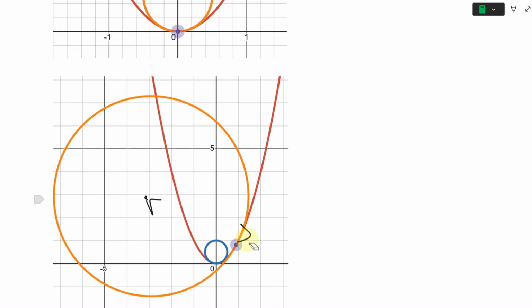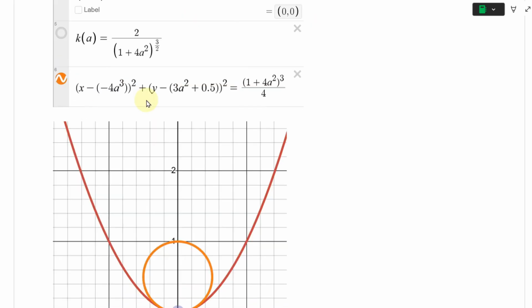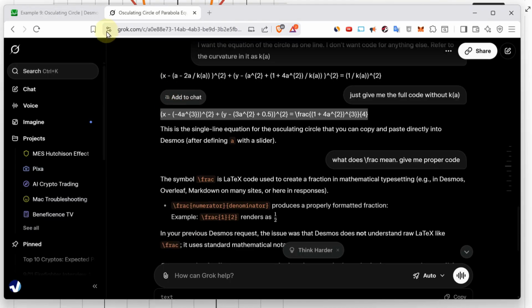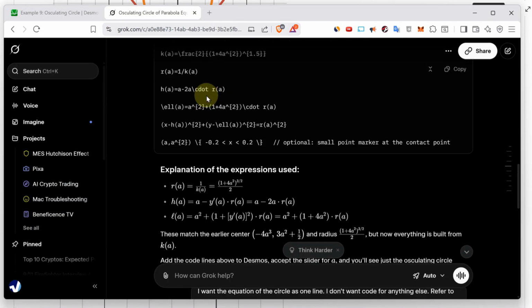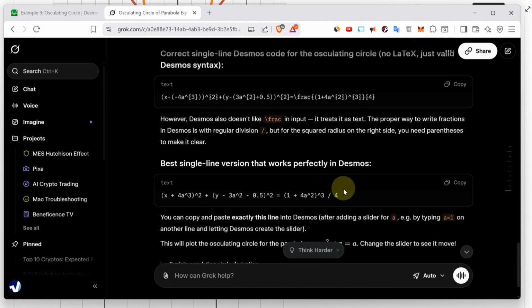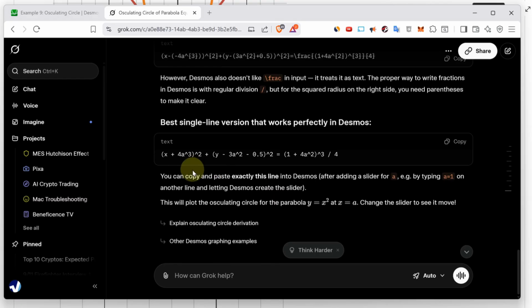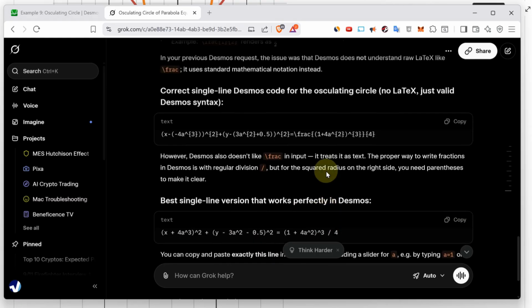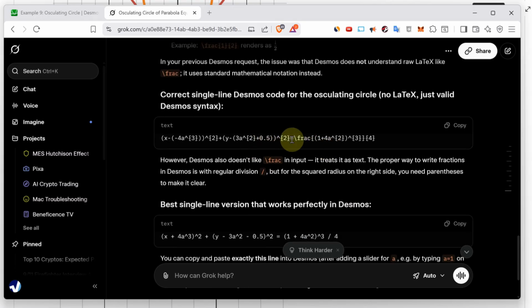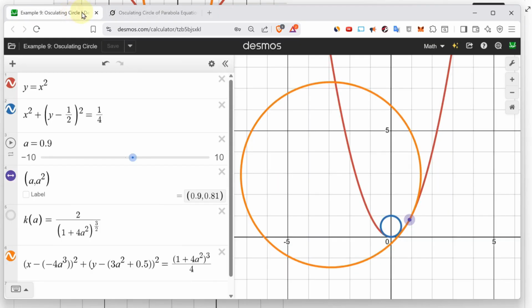So this circle is pretty amazing. And notice how the one in blue is the one that's just a static one at the origin. That is just our basic circle equation there. And we'll open up the Desmos calculator to show you this. First of all, I asked Grok, make me a Desmos thingy. It said a bunch of stuff, and I said, okay, just give me a simple one line. There's the one line right here. You can copy and paste this line into Desmos, and it will work as needed. Copy it or play around with it. I put a link to it anyway.